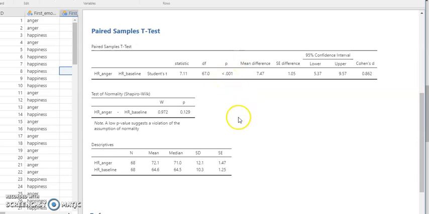All right, so let's look at this. What is happening to my heart rate when I'm angry? My baseline heart rate is an average for those 68 people of 64.6, and my mean average for heart rate for anger is 72.1. All right, so in your write-up, you know this is significantly different, so now you're going to talk to me more about that. My standard deviation is 12.1 and 10.3. So I'm, again, wanting you to tell me about that.